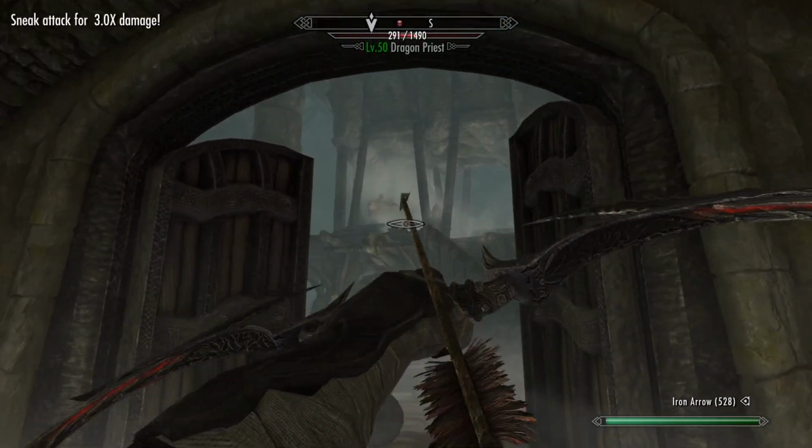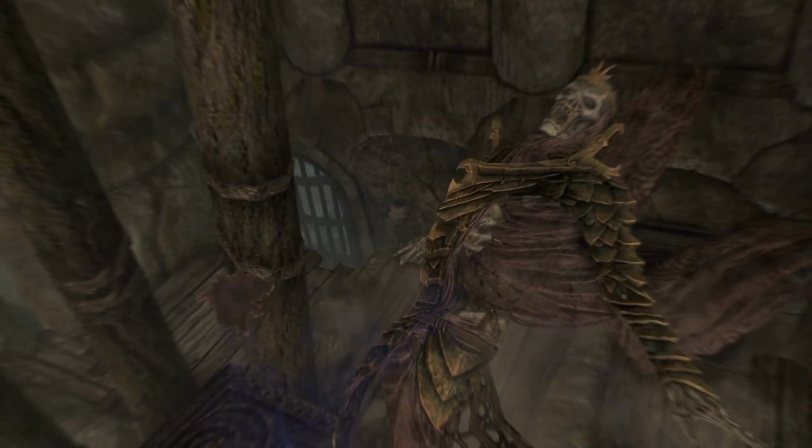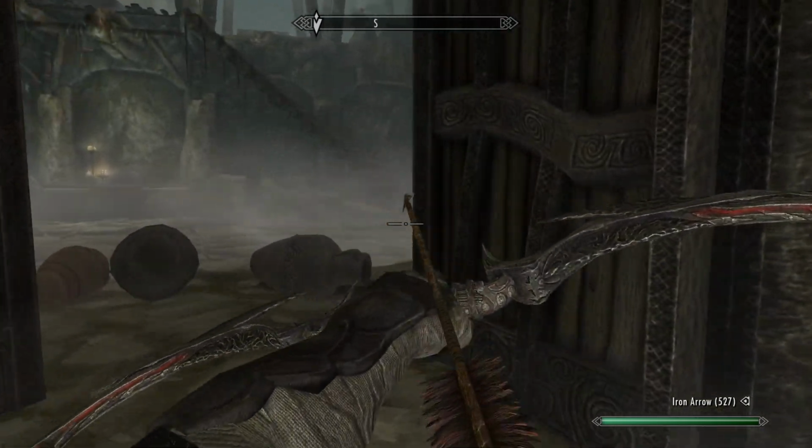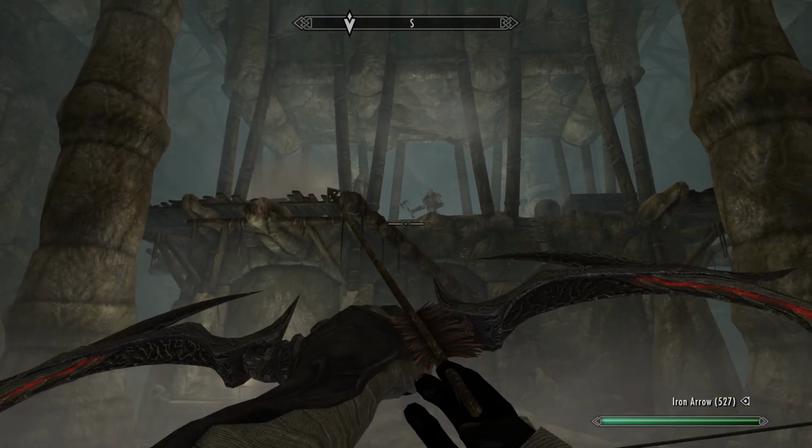Oh, Dragon Priest. Well, we're gonna need to figure out what else to drop, because Dragon Priests usually at least have a mask. And a cloak.